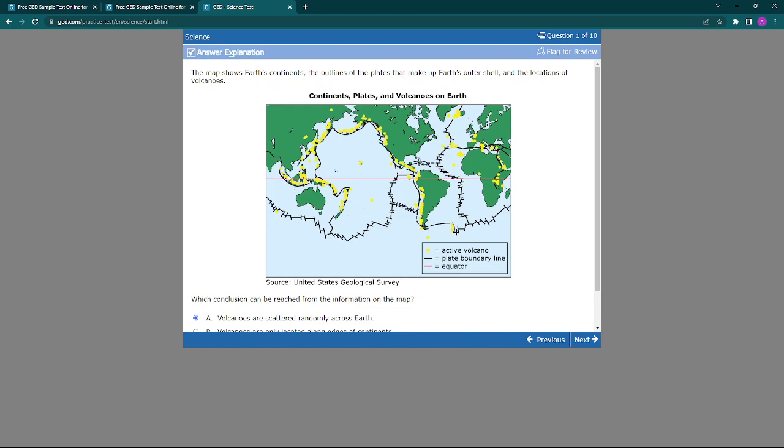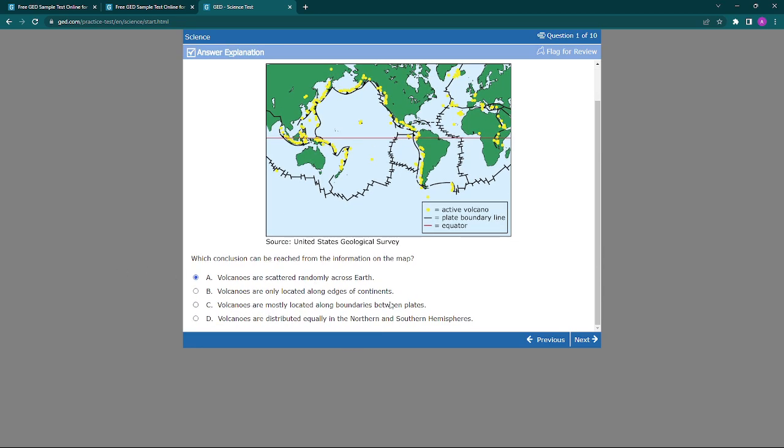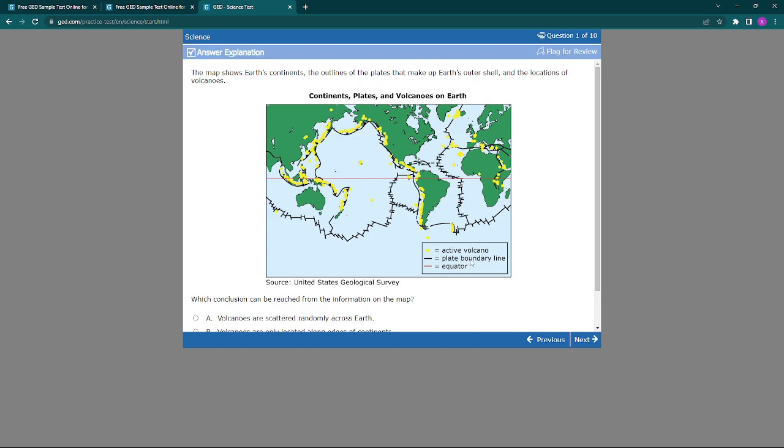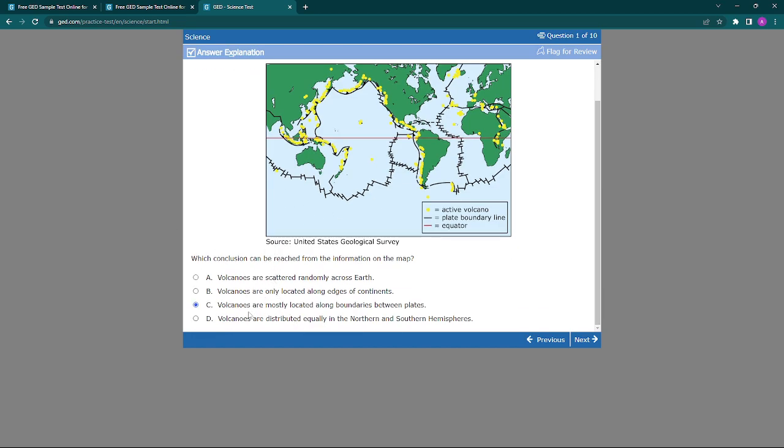Well, you would think so from this, maybe some of that, like the illusion or whatever that is, and then this. However, you see all of this, and then in the middle of the ocean, and then more so along these lines. Like look at all these outliers. So I mean, this is an okay answer. It's better than scattered randomly. So that's more right. Then, volcanoes are mostly located along boundaries between plates. Yes. So you have plate boundary lines, and plate tectonics is where, since these are plates moving, they're allowing for volcanoes to form, and that's the backstory to plate tectonics in a nutshell.